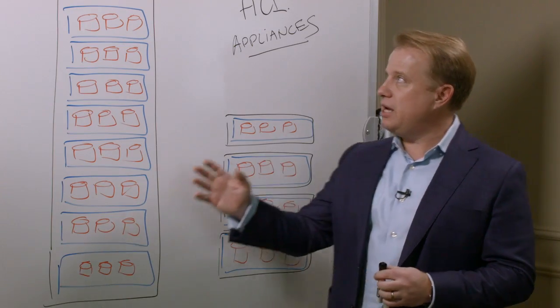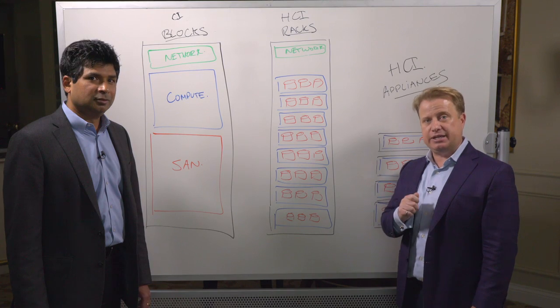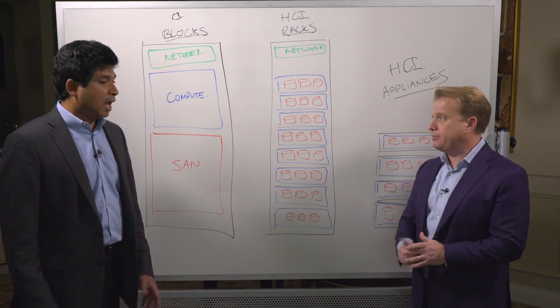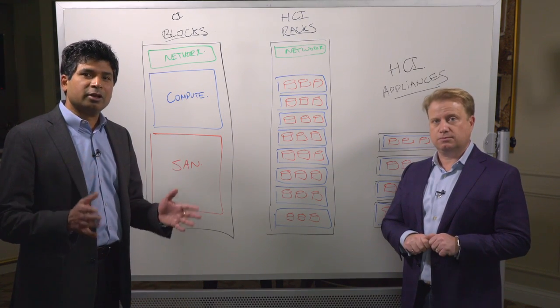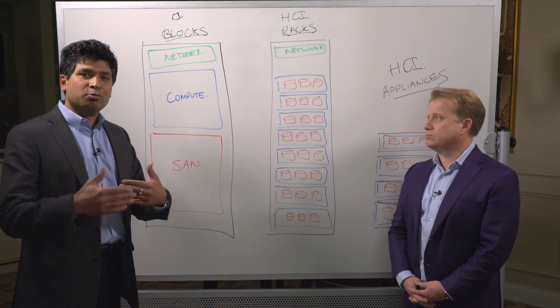Inside the rack-scale system it's the same core system design, and everything we're using inside the industry-leading VXRack portfolio — VXRack SDDC and VXRack Flex — is using PowerEdge. The same core platforms are used here for all the same reasons. The key thing is we want to ensure our customers have the highest reliability, availability, and manageability of any platform out there. That's what PowerEdge brings to the table, and we have two of the best engineering teams — the CI team and the server team — working together to ensure best-in-class products for our customers.